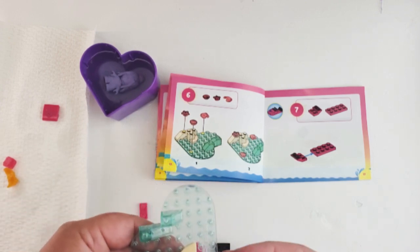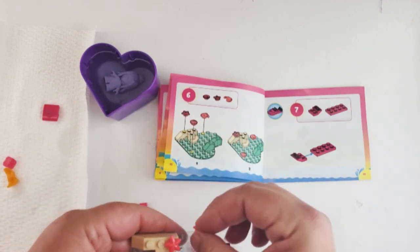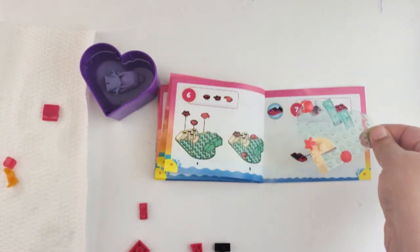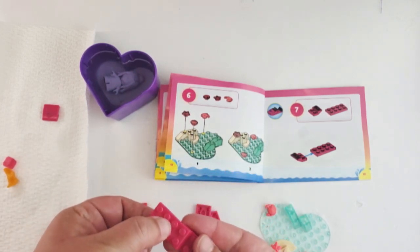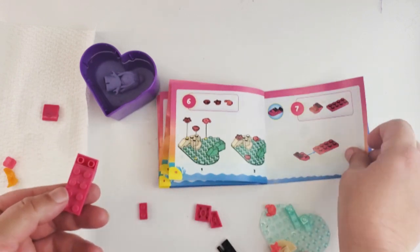I think these guys can just go anywhere, right? Does it really matter where they go? Does it? I don't know. There, what do you think? Does that look like the picture? I don't know. Okay, this piece goes this way. All right, okay.